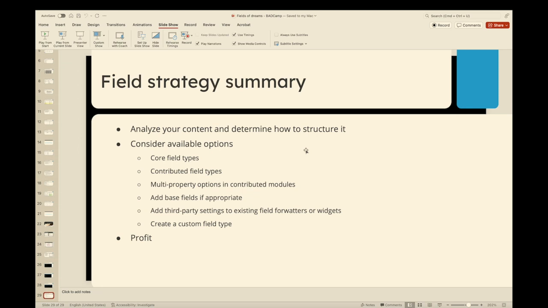One minute? Yes? I was going to say, if you use paragraphs as a substitute for a custom field, you do get view modes on paragraphs if you're going to be displaying it differently in different spots. Not necessarily a reason, but that's... Yeah, the comment was around the view modes that you get. Because paragraphs is an entity, you get all the normal things that you get with entity types in Drupal.